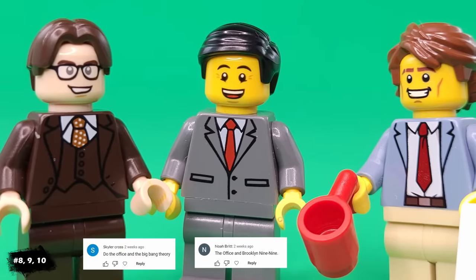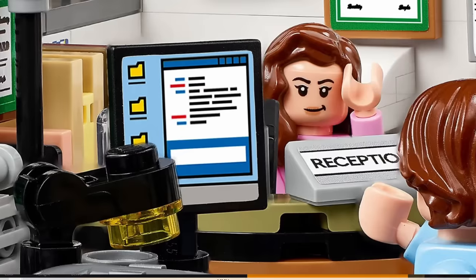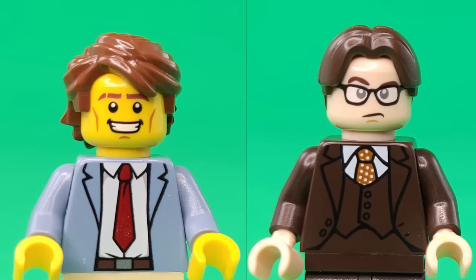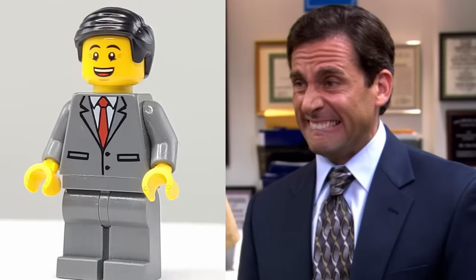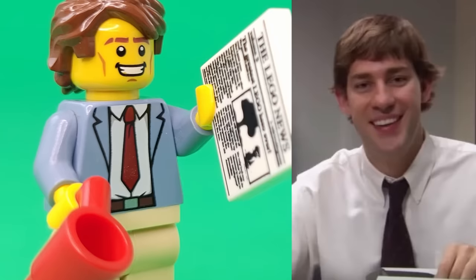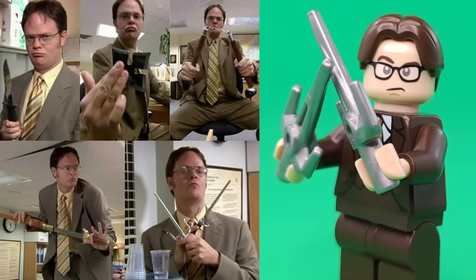Our next three minifigures come from a modern classic, The Office. LEGO recently released an official set based on The Office — it's probably one of my favorites from the past five years, full of references, and it comes with a ton of minifigures. However, it costs $120, so I figured I could make some of the characters using my own pieces. Since they're all wearing regular office clothes, I really wanted to focus on getting the expressions right. For Michael, I went with this overly happy face, since he's always trying to be optimistic, even when his plans inevitably go horribly wrong. I made Jim a bit more casual, using Anakin's hairpiece and this happy-looking face. I also gave him a cup and a paper piece to reference the famous scene where he pulls the future Dwight prank. I gave Dwight this brown suit and a skeptical-looking face that does a good job of showing his smug personality. I also gave him a weapon, since he hides weapons around the office.